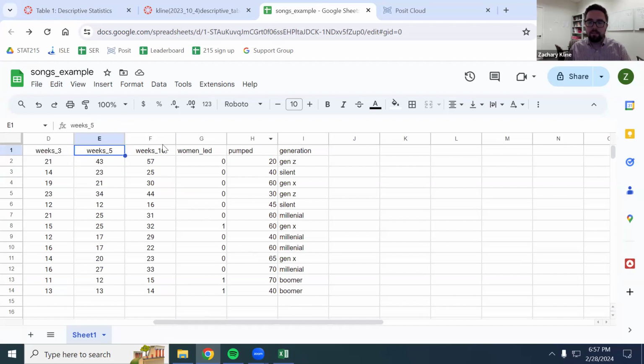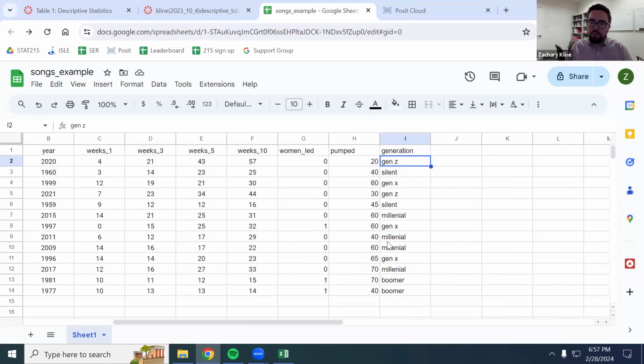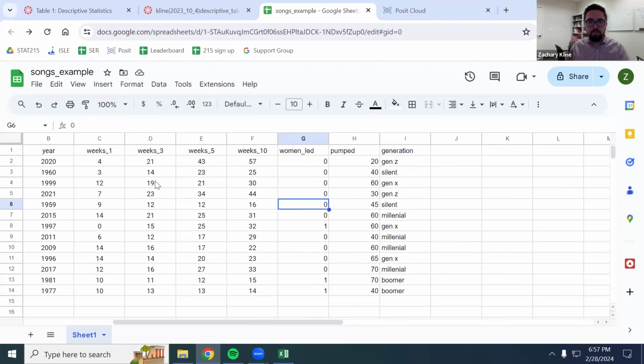They're also all lowercase, and they don't have to all be lowercase, but it will make it easier later on. You also want to make sure that your columns and variables are mutually exclusive and exhaustive, especially your qualitative variables. So for example, with this generations variable, every song has only one generation, and every song has a generation. Similarly, make sure there's no spaces at the end of your category names here as well. So there's just a few common notes.